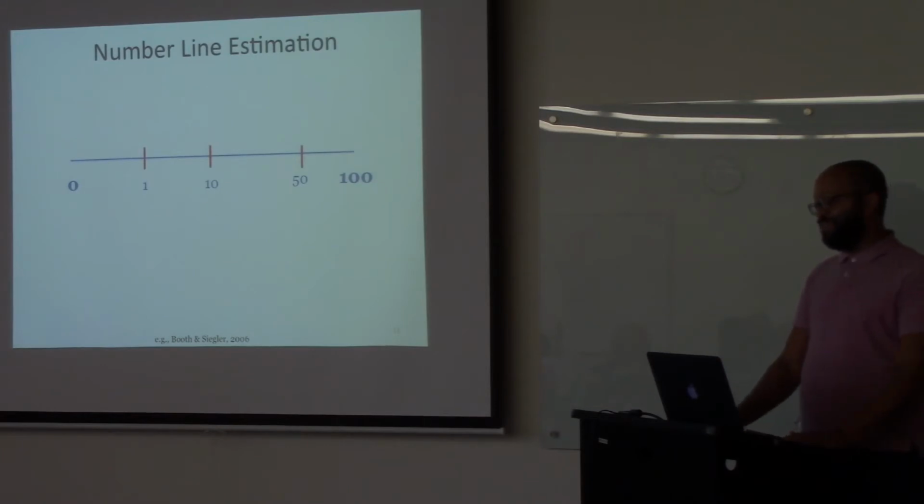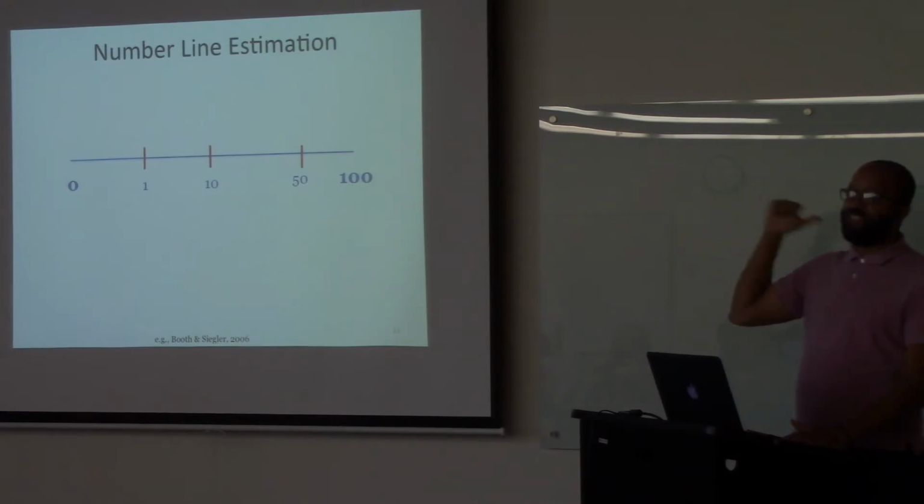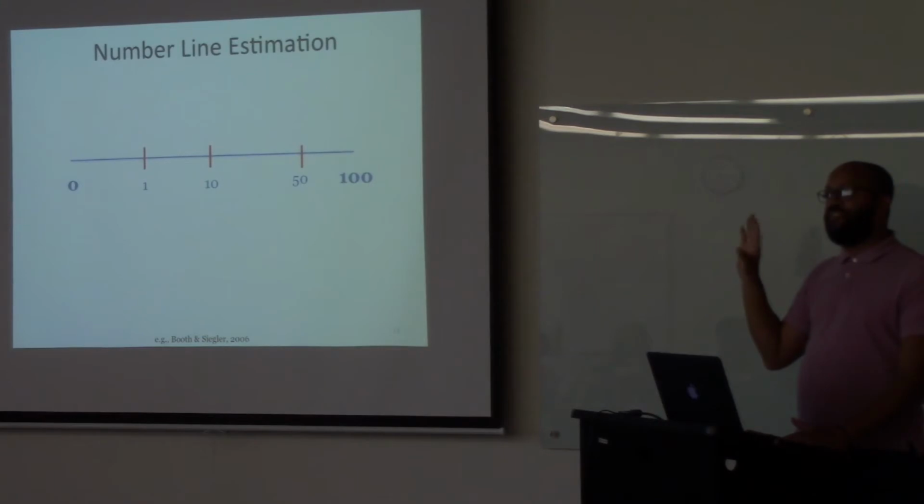So the nice thing about the number line task is that there's a really nice developmental trend between, let's say, first grade and fifth grade, where the fifth graders are almost close to where the adults are, and the first graders are just completely lost. If you're really bad at this task, you could be bad randomly. You could put 50 where 1 goes, and 80 where 10 goes. You could be all over the place. They are not. They get the order very, very correct. They tend to know that 50 is further in this direction than 10 is. They're just off by a bit.